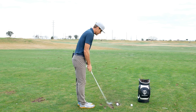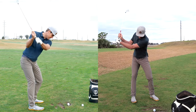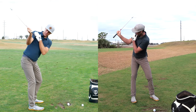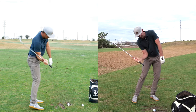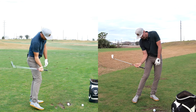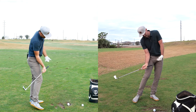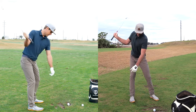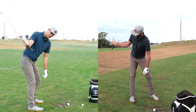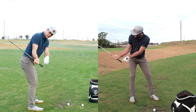The drill we did — which I think is a great one that can help lots of people — is when you get to the top, I take my lead hand off, just holding it with my trail hand. As we're coming down, if I went like this, you could see how, unless I'm trying to hit a really big hook, I'm in a position that's pretty shut and it's going to be hard for me to keep pivoting. So what we're trying to do is: as he started to come down, what was it like for the right trail shoulder and club face?